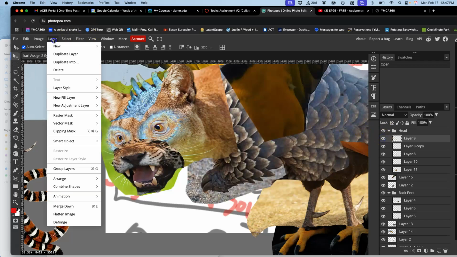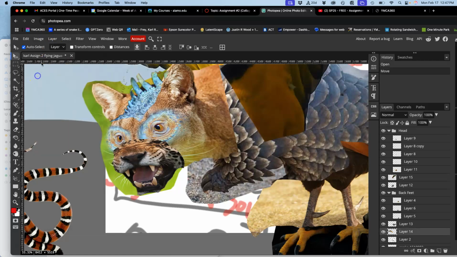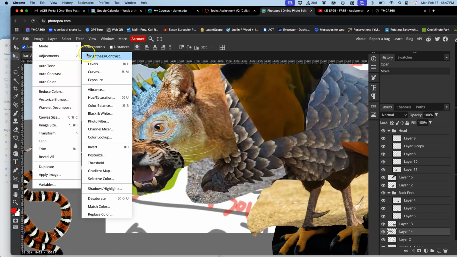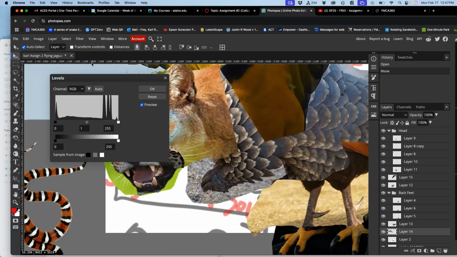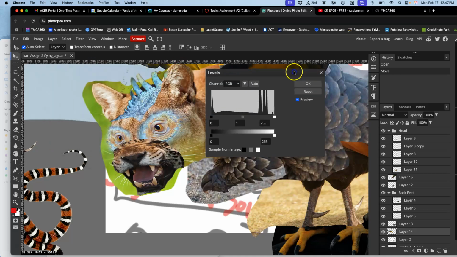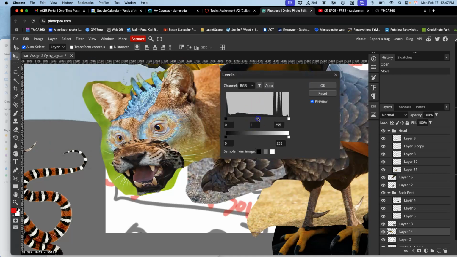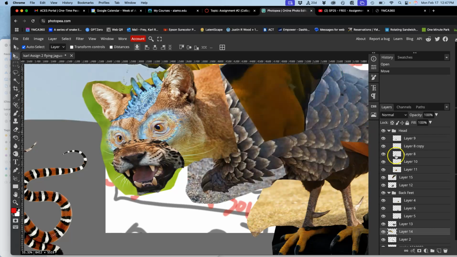So what do I do? I go to layer. We're going to use the same adjustment. Sorry, you don't go to layer. You go to image and you go to adjustments. You use the same adjustments each time in the same order. So first, levels. I'm just going to push it over here and use the mid-tone slider. And I'm going to decide. I hate when it does that. I'm going to undo it.